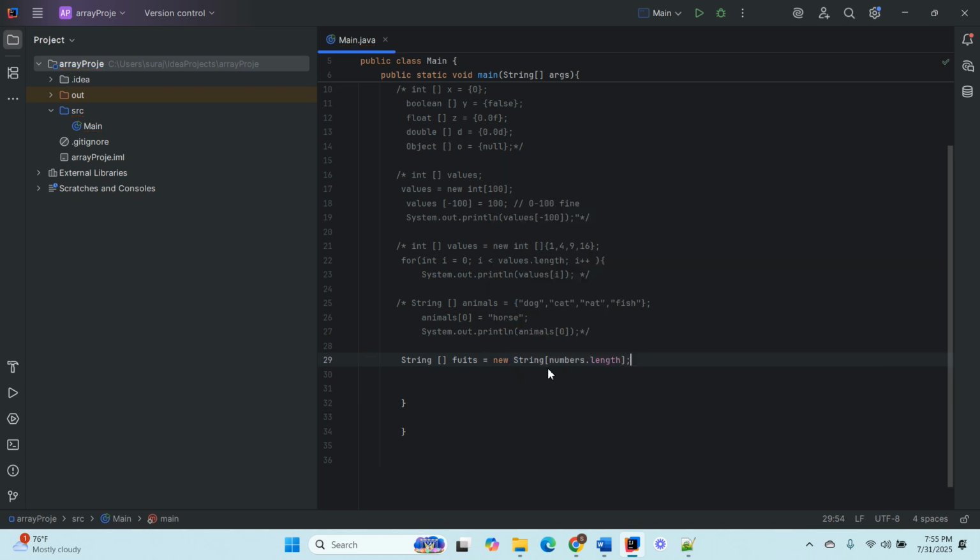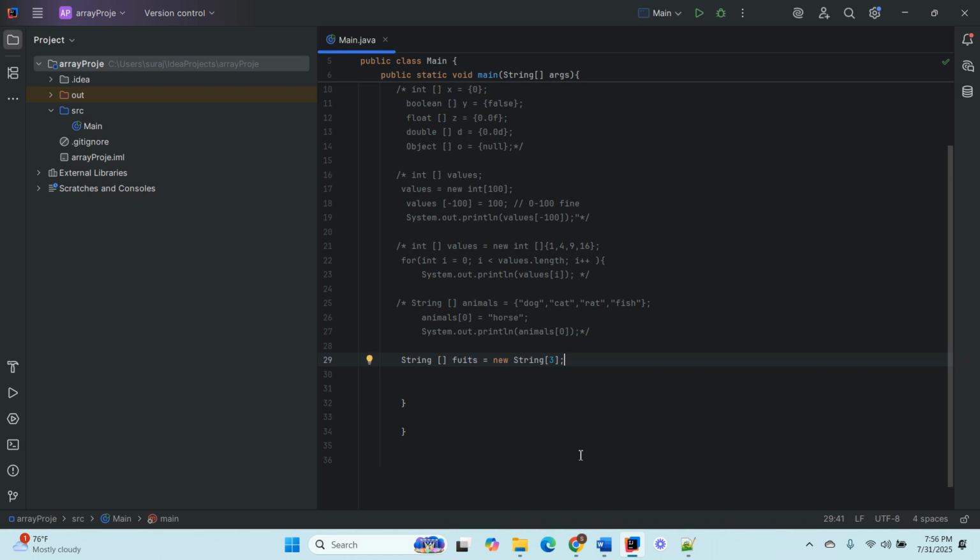Okay, new string. We don't need this. We are going to initialize. We give 3 array capacity, the capacity of this string array fruits is 3. Now, how many can we add? Only 3, right? We cannot add more than 3.